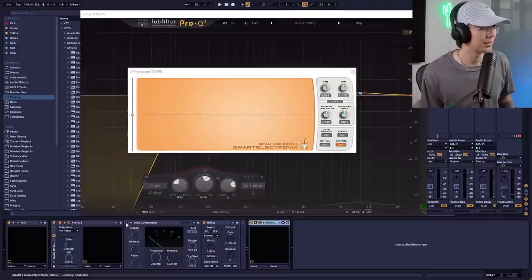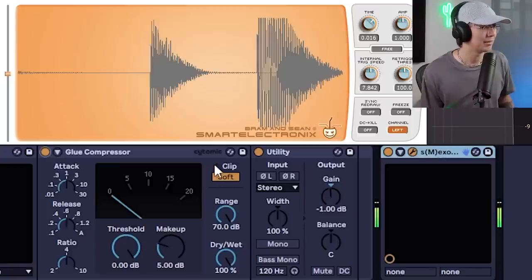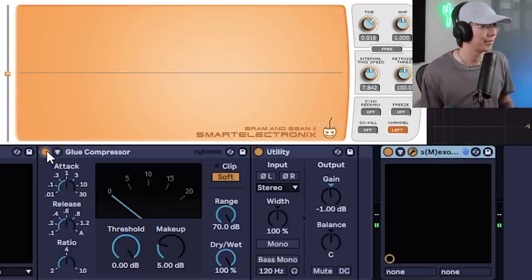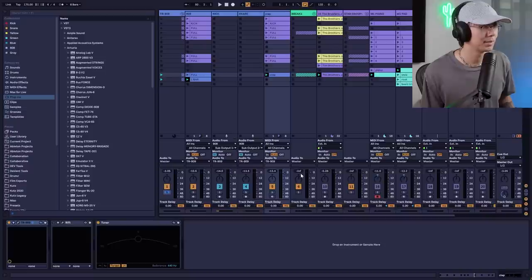Here's without the glue compressor. And here's with the glue. Here's a tip. You can use glue compressor as a clipper. Don't use any of the compression settings. All you want to do is increase the makeup amount until it clips. You want to ensure it's soft clipping and just make sure the clip is blinking and you'll get that nice squared out effect. So now the snare is sounding nice and fat. Here's all the drums together.